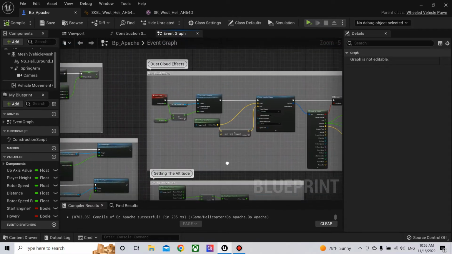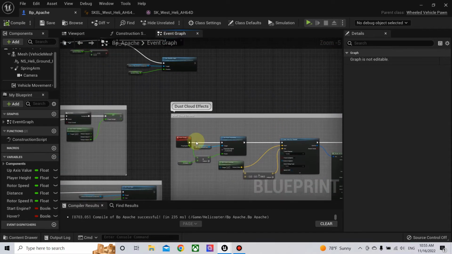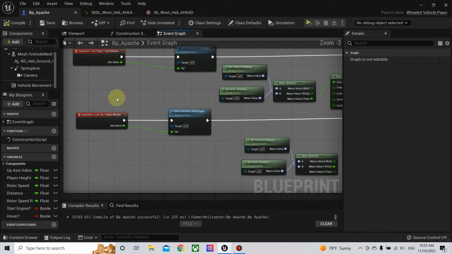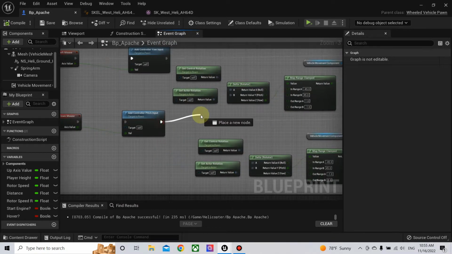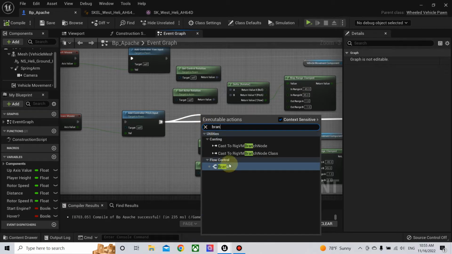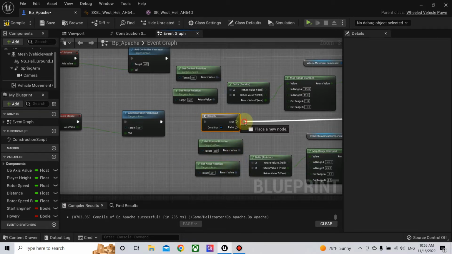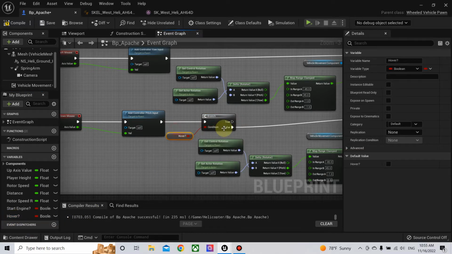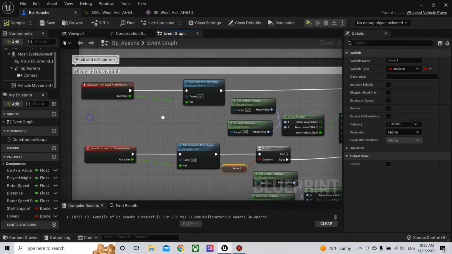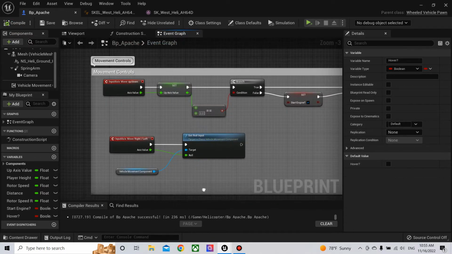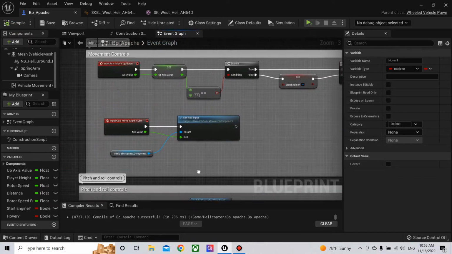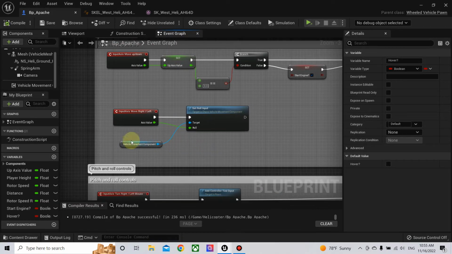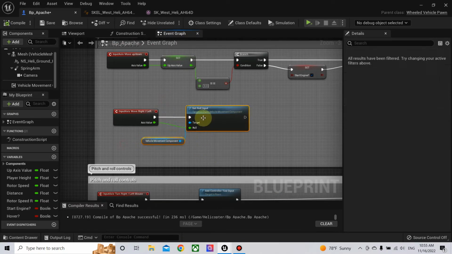Now when the helicopter is hovering, we do not want it to get pitch input from the mouse. Set a branch here. It's hovering, so there will be no input. Also, we do not want it to get any input from the keyboard.